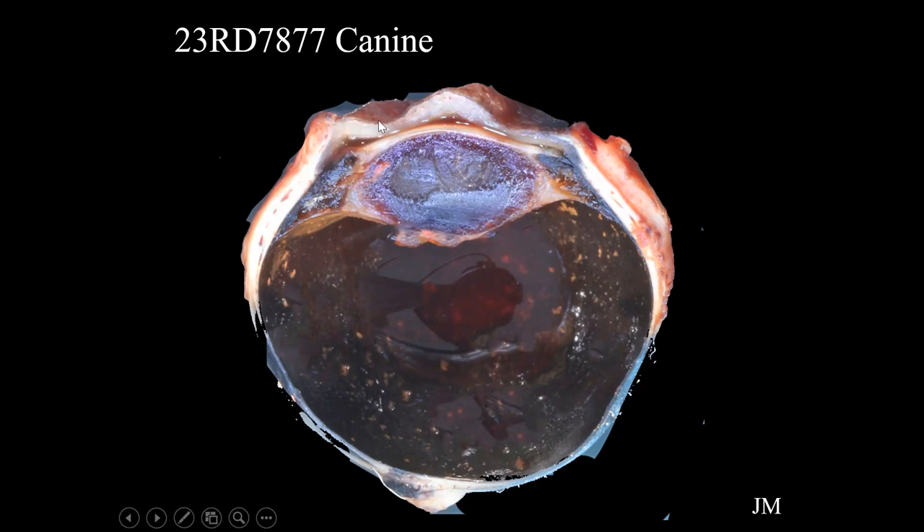Grossly, the cornea is very thickened and roughened and slightly pigmented. The lens appears surrounded by some white tissue and is dark red-brown, reminiscent of hemorrhage. We cannot really see the retina on the back of the globe because it is plastered up against the back of the lens. In this view there did not seem to be any connection between the retina and what should be the optic nerve head, and there really was not obvious evidence of an optic nerve grossly. There is also a dark pigmented region in the posterior sclera that we will look at microscopically.